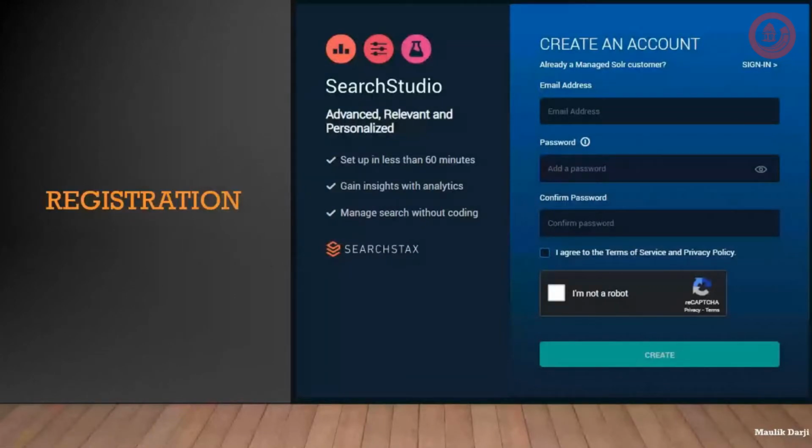This is your trial registration screen. You need to provide your email and password, and this gives you your 14 days trial. I did this POC for a good amount of time, did everything, research and everything, but my trial expired. So now I have registered with my personal account as well. There is no issue. You can use your personal account. If you have 10 email addresses, you can use 10 email addresses.